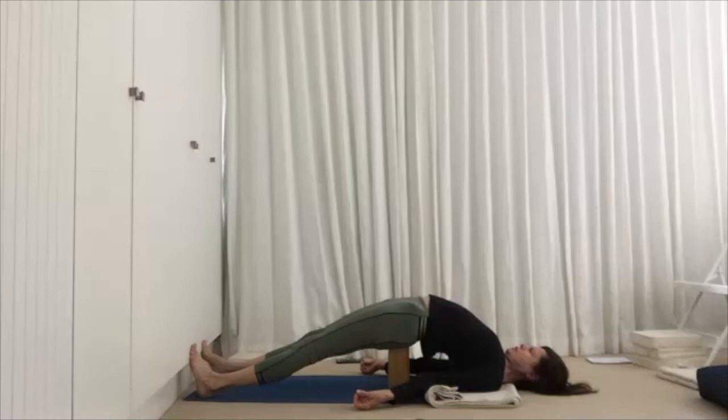Feel where the breath flows easily into the body. Where you need to encourage that inhale a little more. Feel where there's a tendency to grip and hold. And you soften that space by engaging somewhere else to cooperate with that space.